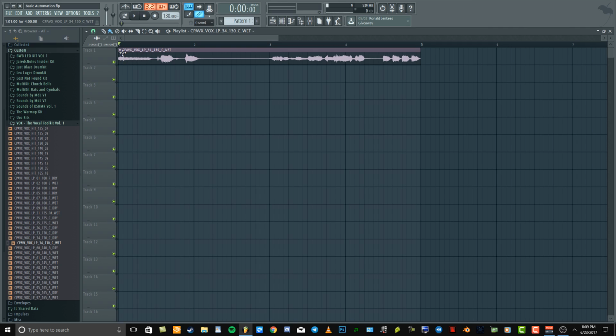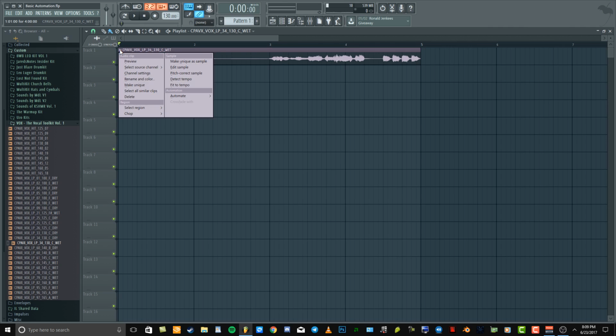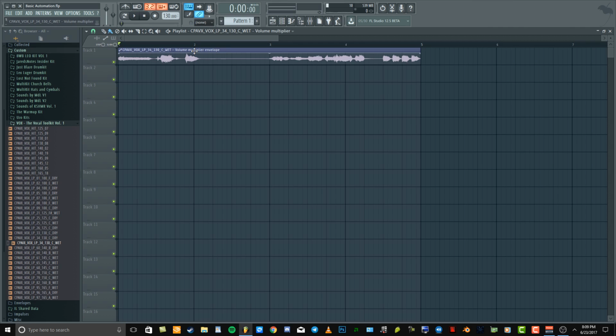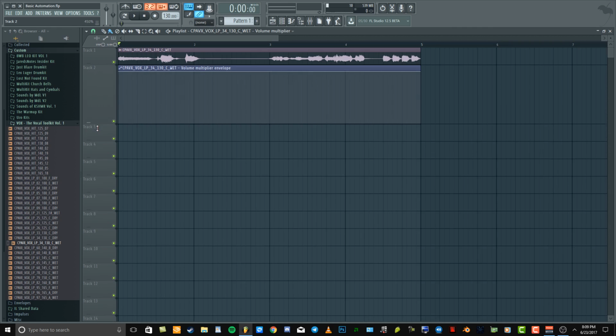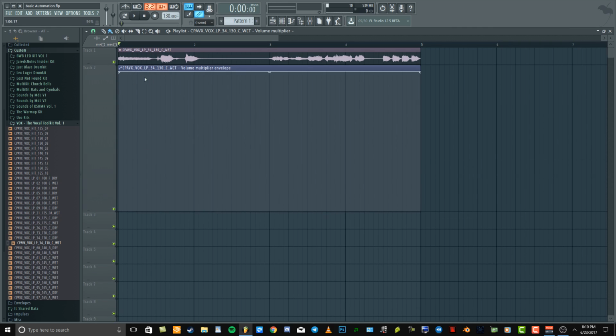But the first thing you do to automate a sound clip inside your playlist editor is click that little sound wave, go down to automate, and then you can choose panning or volume for your basic automations. I'm gonna click volume, bring it down here, and I'm gonna drag this window open so we can actually see what we're doing. And when you right click, it's gonna create different points.